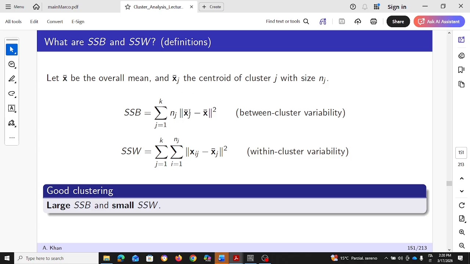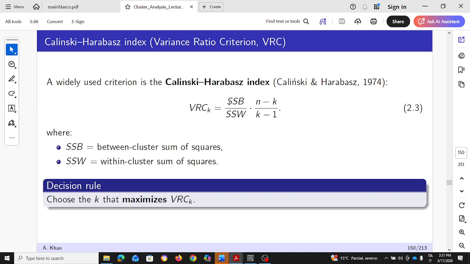And these two by definition are these: between two clusters, and within cluster. So the sum of the squares of the distance between them. If this value is larger, we will have a higher value of this ratio, and this value should be smaller to have a good optimal value of k.